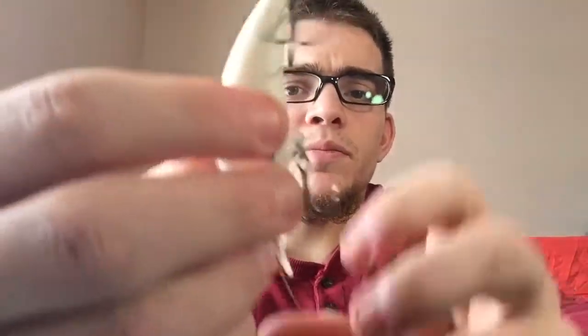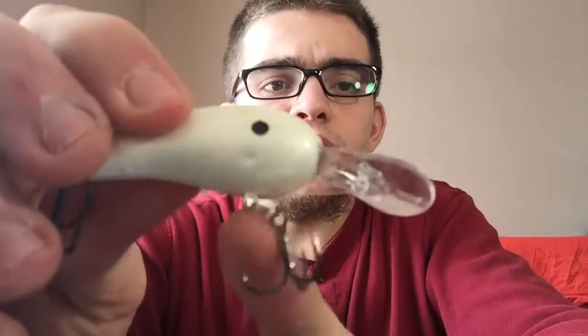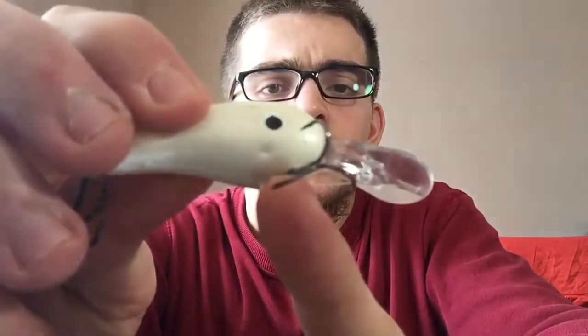The thing about this crankbait is, first of all, it's very cheap. Initially you're looking at it and you're gonna be like, if I'm gonna buy a crankbait I'm gonna make sure it's worth my money. But I've been using this crankbait for many years and as you can see it's really beat up in the front, got a little dent in the side — and man, these fish just destroy this bait, especially if your lake has shad in it.